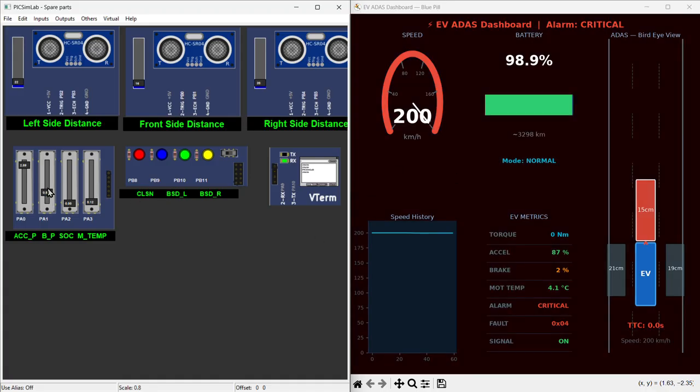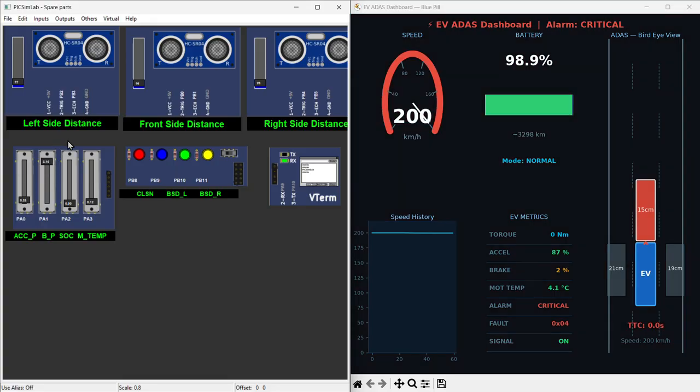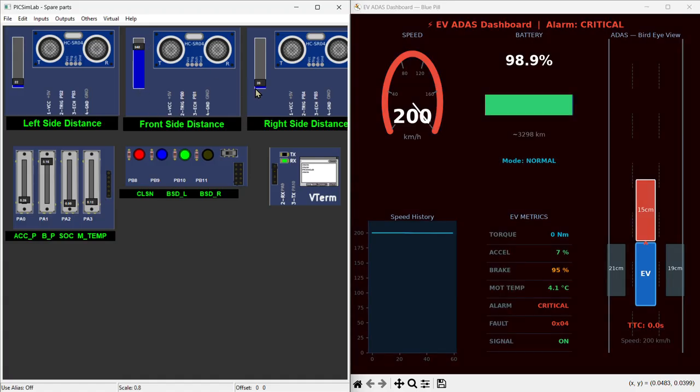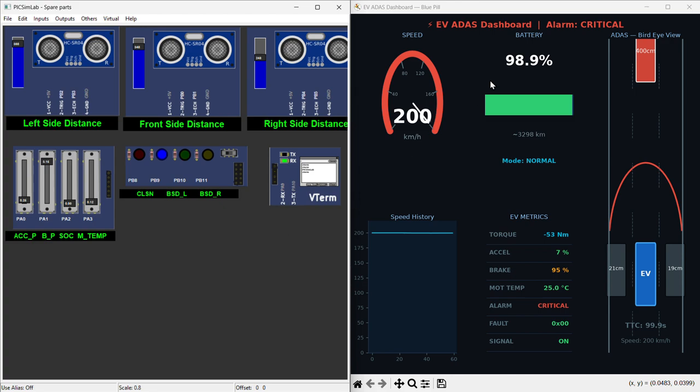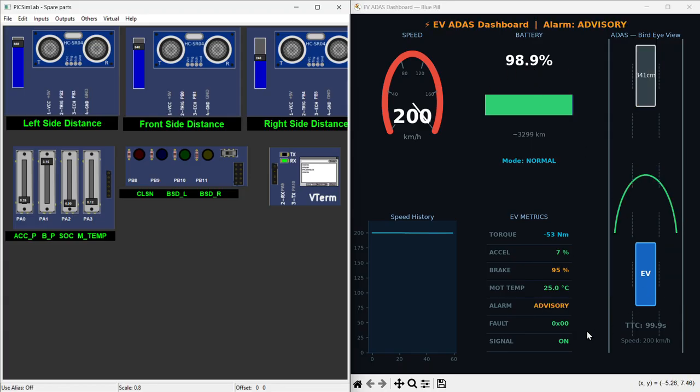When negative torque is applied, the battery will be charged automatically, when temperature and everything is okay. For the left hand, you can see here the battery will charge automatically. Everything is in normal condition, alarm is advisory, and the battery charges.